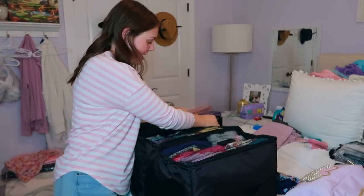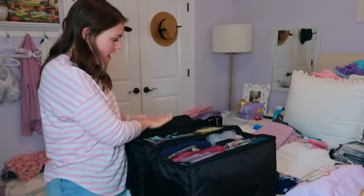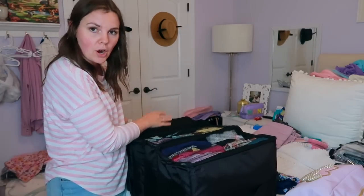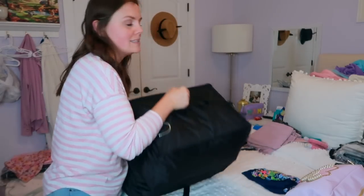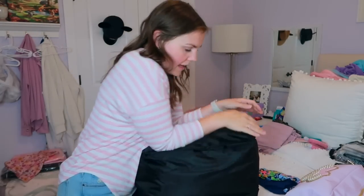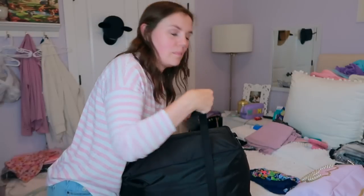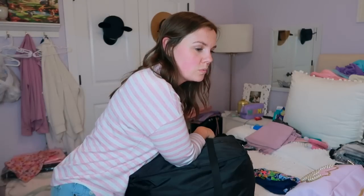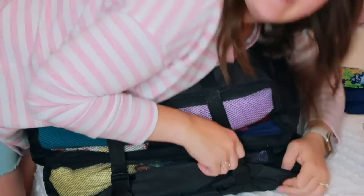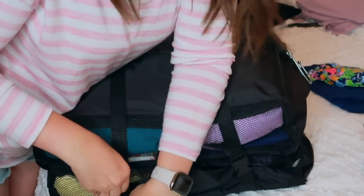I'm excited about it. If I were putting it in a checked bag and I had a larger bag that I could put it in, I could probably do the bottom part and be able to just hang it up. But since we're not doing that, and it's kind of tall, we're gonna be cinching it down and putting it in my carry-on suitcase. Because I bought our bags when I was in carry-on phase, and I kind of wish I would have just gone with checked bags instead, but yeah, it is what it is. I'm just gonna lay down on it for just a moment, and then we're gonna cinch it.